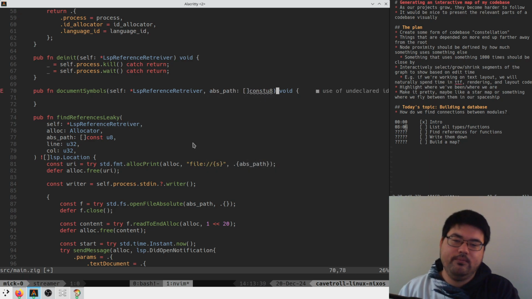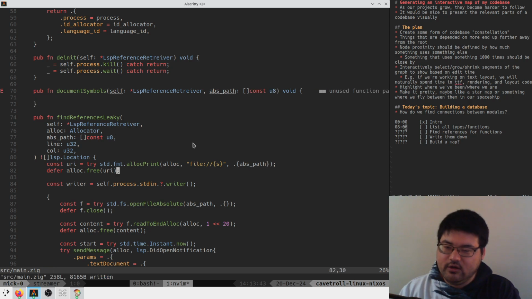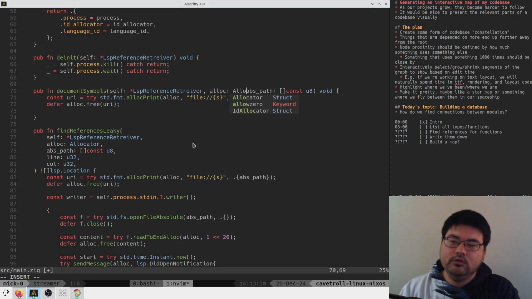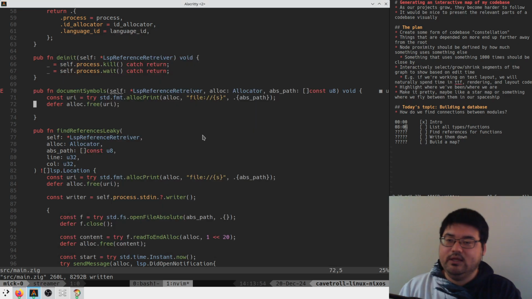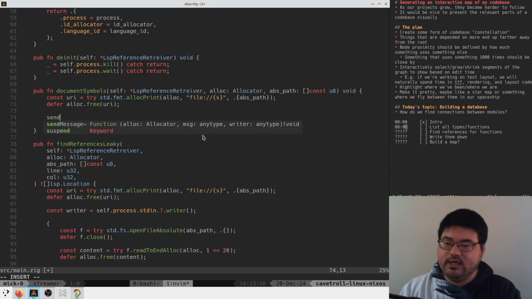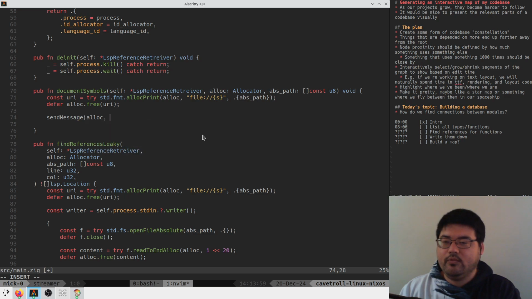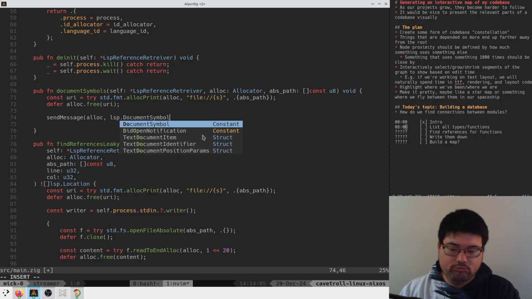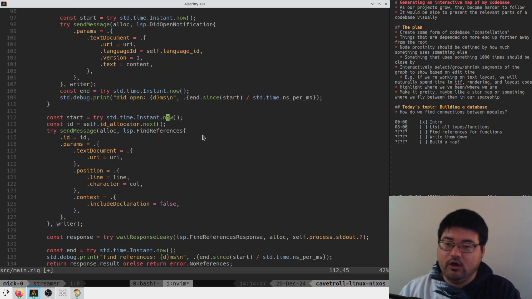An absolute path seems reasonable for now, so we don't have to do any canonicalizing. We create a URI by just slapping a file: in front. Seems reasonable. And I guess that means that now I can call send message of LSP document symbol? Sure. Is that really all this thing has to do? Yeah, okay.